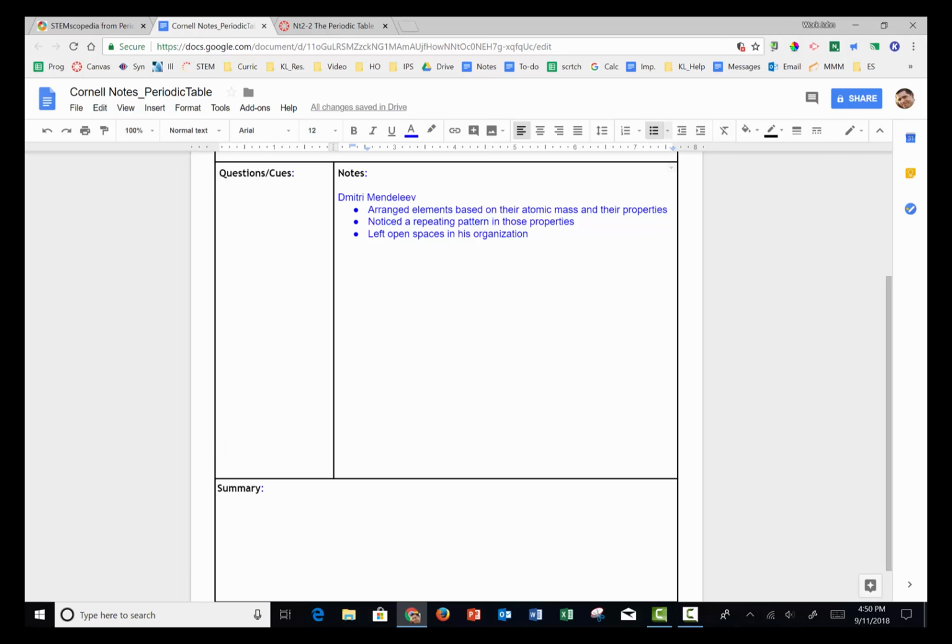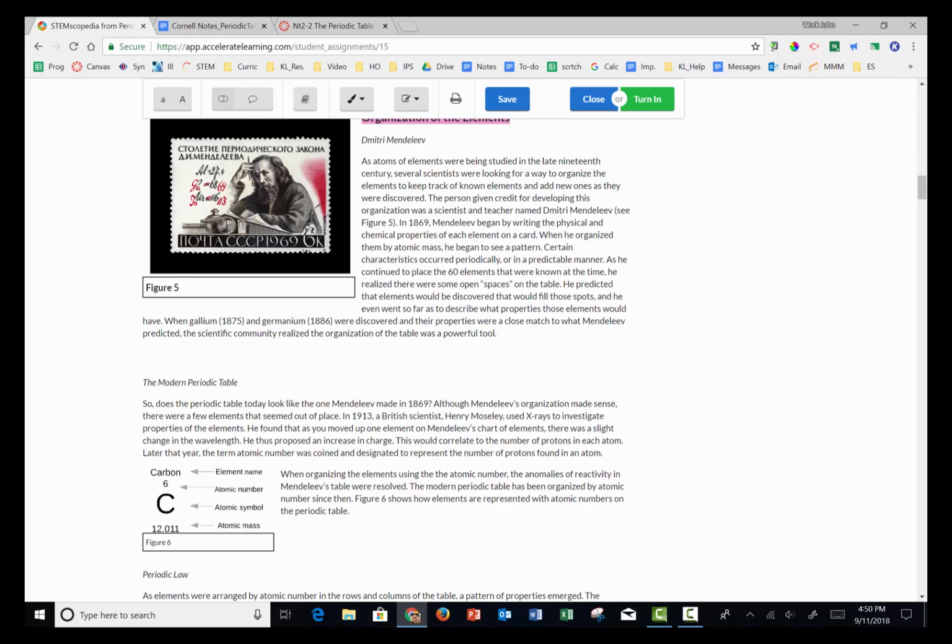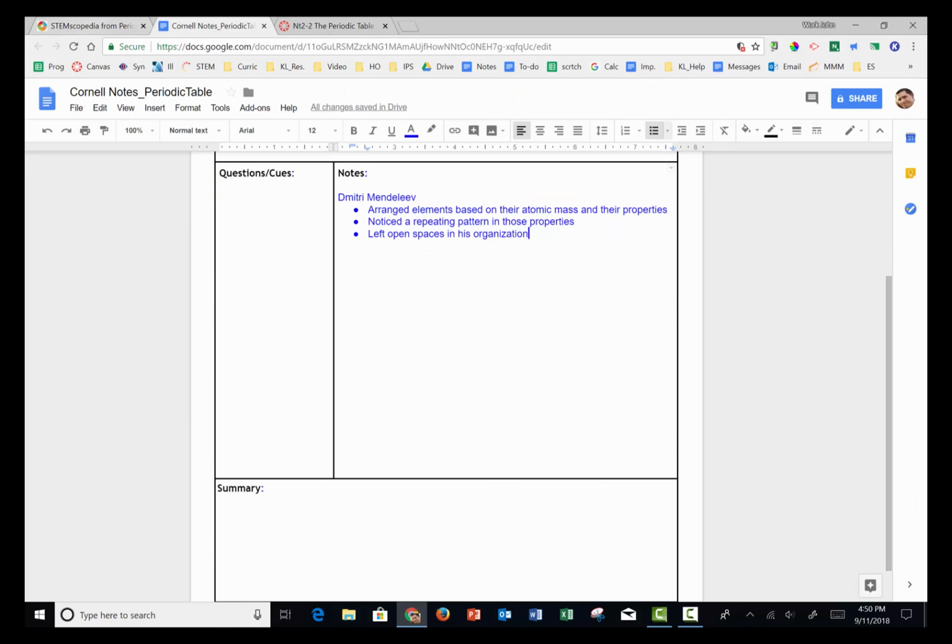This is how you'll continue to take notes as you do your reading, looking for highlights of the most important thing. And of course, most of the time you'll need to read it once through and then go back and find those highlights and jot them into your notes section. When you finish reading, when you finish taking notes on this, I recommend that you wait, give it a little bit of time and let your notes sit, and then come back to them and reread them and see what they look like to you the second time.